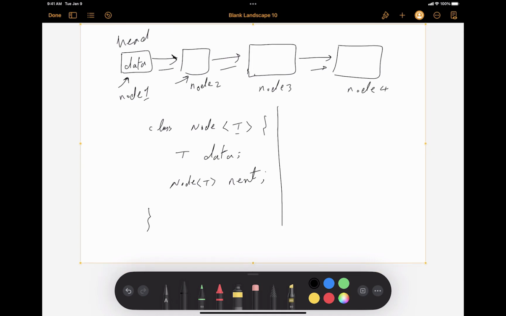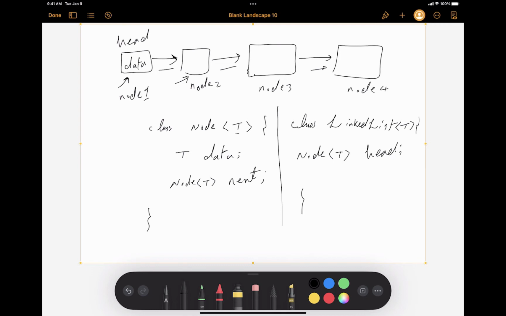So here is a very simple version of the class LinkedList, which again will be a generic class. LinkedList of type T, and then I'm going to store the header, which is a node. So I'm first going to put the type, a Node of type T, and head.